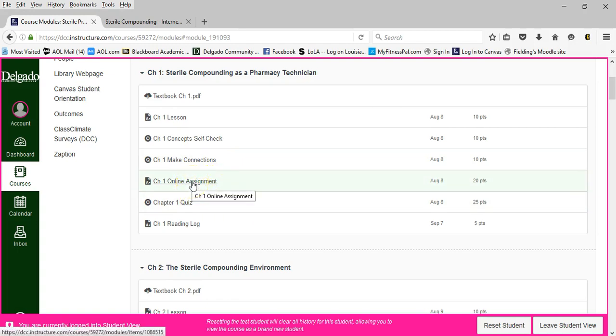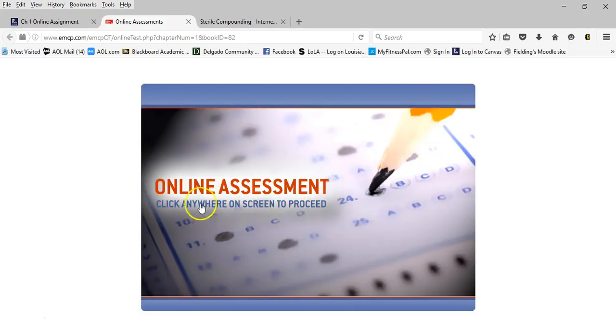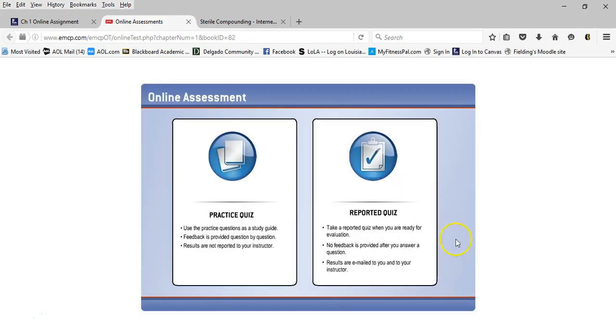Now, you can access the online assignment by clicking in the module, and it's going to give you the explanation. So there's a link which you will need to use. It will take you to an online resource. This will take you directly to the specific online assignment for each chapter. So you need to click within the chapter you're in for the proper assignment. What you're going to do when you click on that, you're going to get to this screen and you just click on it to go forward.